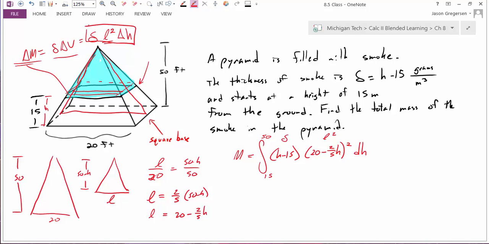What will happen if I integrate from 0 to 50? Yes, bad things, right? Because I will get negative smoke densities, whatever that means. It's not like it will just be 0 below there. It will be negative weird stuff below there. So it will totally mess up my problem. Okay. All right, any questions about this problem?